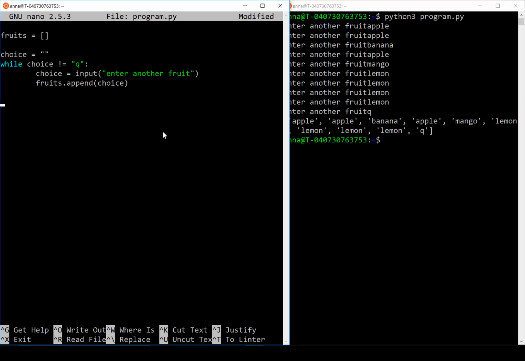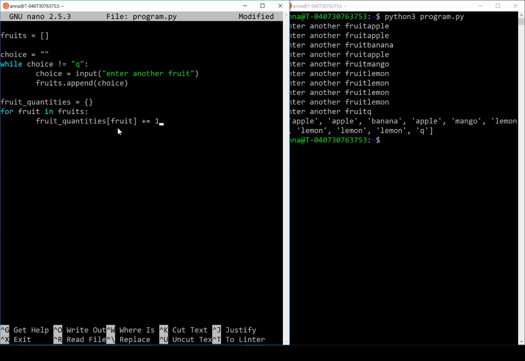Now let's make an empty dictionary called fruit quantities, where the key will be the fruit and the value will be the number of times that fruit appears in the list. So let's loop through the list. And then we'll want to increment the value for this fruit in the dictionary fruit quantities, which would be fruit_quantities[fruit] += 1.